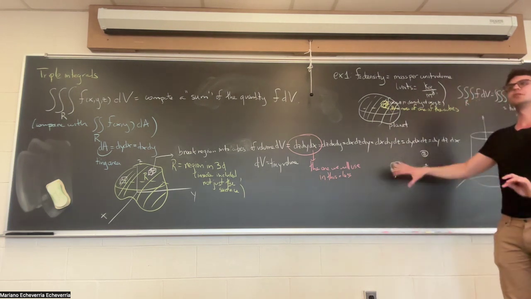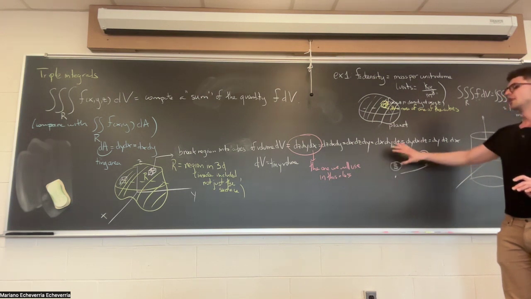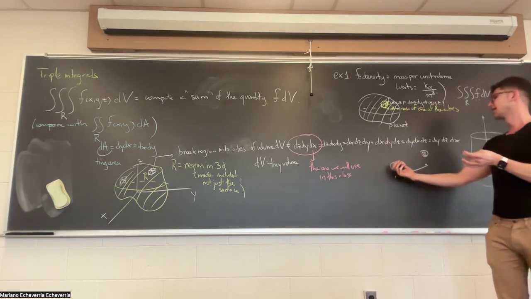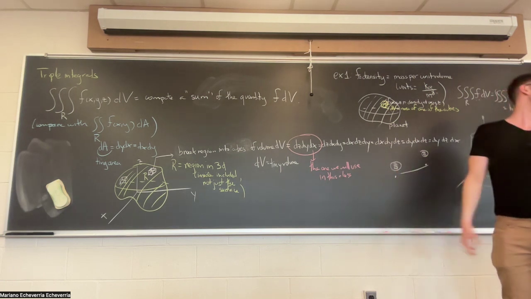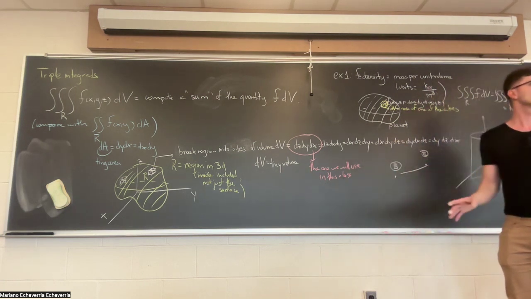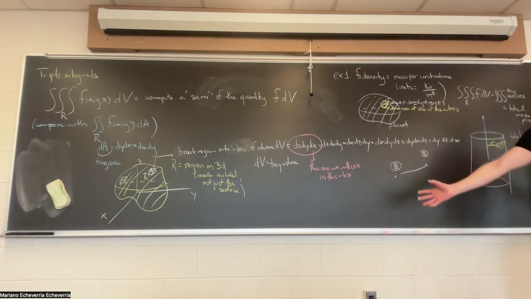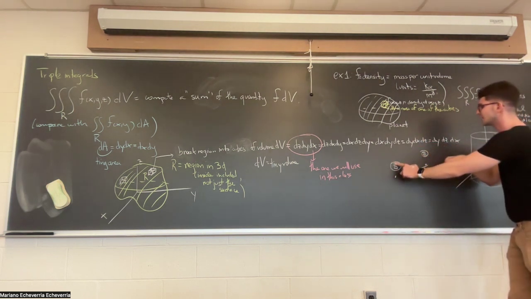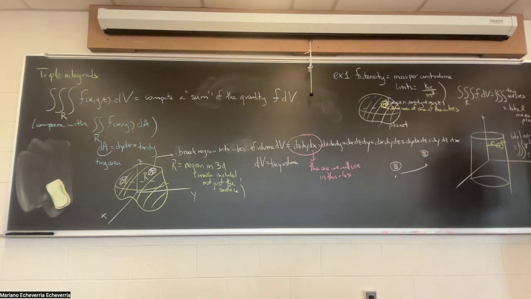So what you can prove is that the gravitational force exerted by the sun on the earth is the same as that done by a point particle with a mass equal to the mass of the sun. There's a thing that you have to prove for that to work, and in order to do that, you have to do a triple integral because you have to compute all the forces between a tiny piece of the sun here and a tiny piece of the earth and add up all of that. It is a fun integral in spherical coordinates, which we'll do.